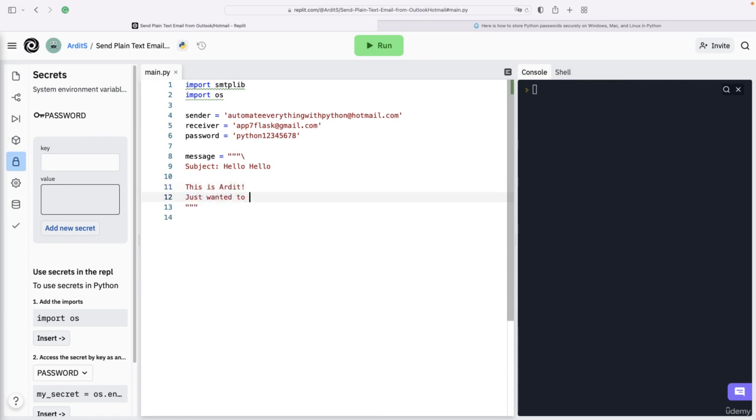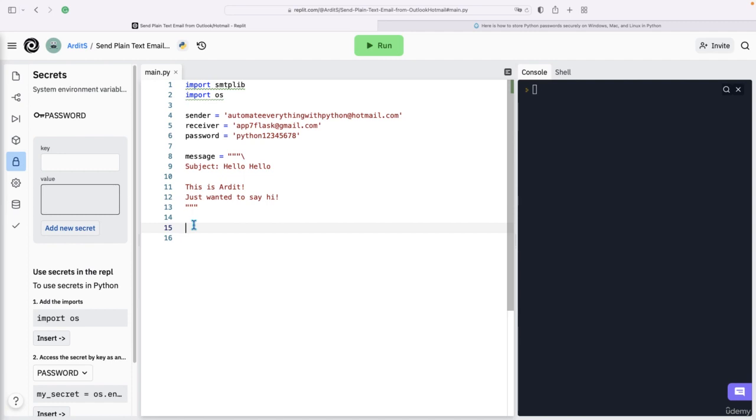Just wanted to say hi. So you must follow this syntax with triple quotes here, so it's a multi-line string. Then you have the backslash here, Subject, colon, space, the subject, and then a line break, empty line, and then the content, the body of the email. So that concludes the preparation of the email content.